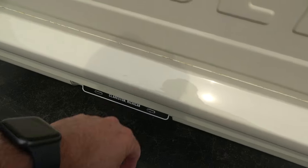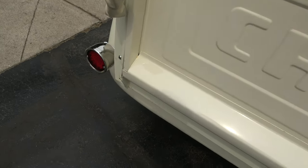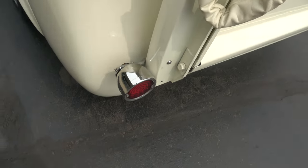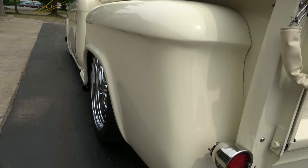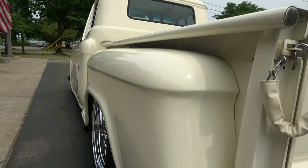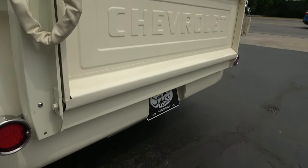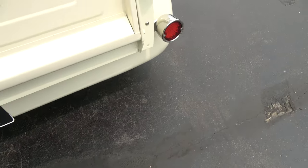It's got a little marks — pick at it as you walk around it — but it's still a very, very nice truck. Nitto rubber all the way around. It's got 18 and 20-inch chrome Americans — those are newer. It's got a brand new cluster in it. The A/C is brand new. You can see it's got the custom rear roll pan.